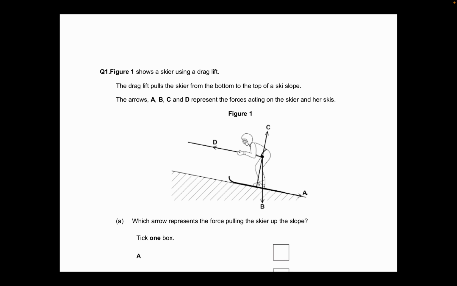All right, so hopefully most of you guys have this paper printed out and kept, as well as in digital format. So let's start with the video. All right, so question number 1. Remember to read the question carefully, okay?